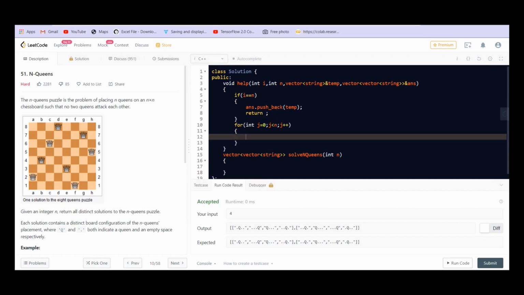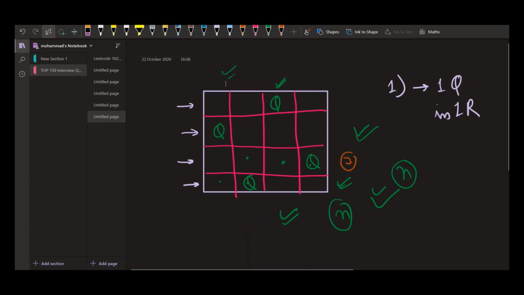We will check if this position is being attacked by another queen or not. So how to check that? For example, if we want to place a queen in row number 3, so let us say we are checking for this particular position, that if we can place a queen here or not. So we will have to see in the column whether or not there's a queen. If there exists a queen, we will not be able to place it here, and we have to see diagonally whether there exists a queen or not, and the same with the right diagonal. So we have to move in this direction, this direction, and this direction. If in any of these directions we are able to find another queen, that queen will be attacking this position, so we won't place the new queen here.